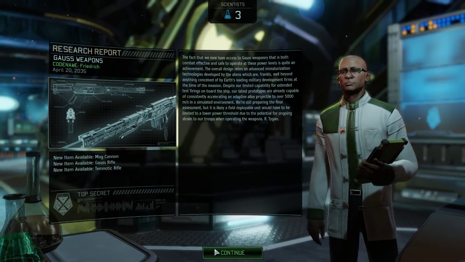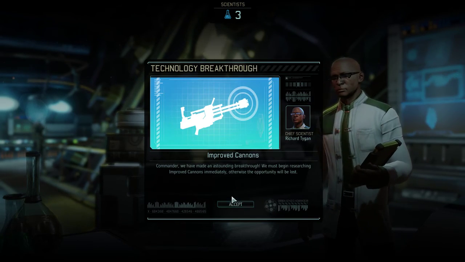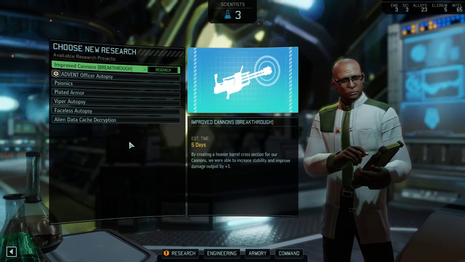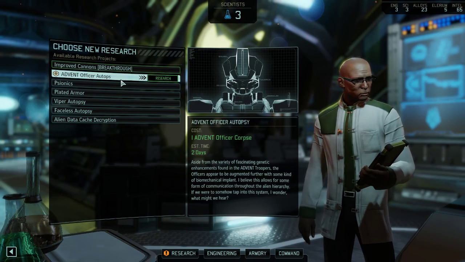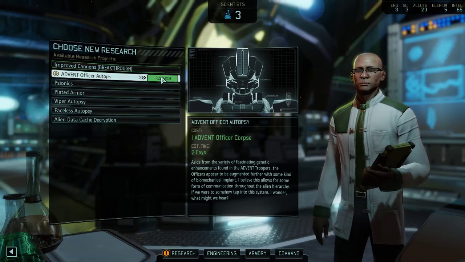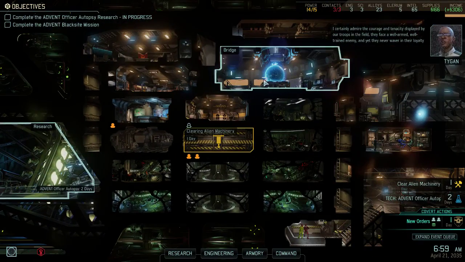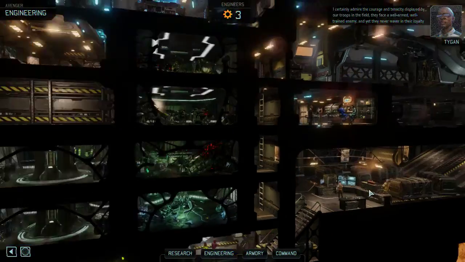Our inspiration did prove beneficial. Assign new research. Sweet. Okay, okay, okay. Improve cannons. Breakthrough 5 days. Plated armor 12 days, 333. Why don't we research the thing we're supposed to?